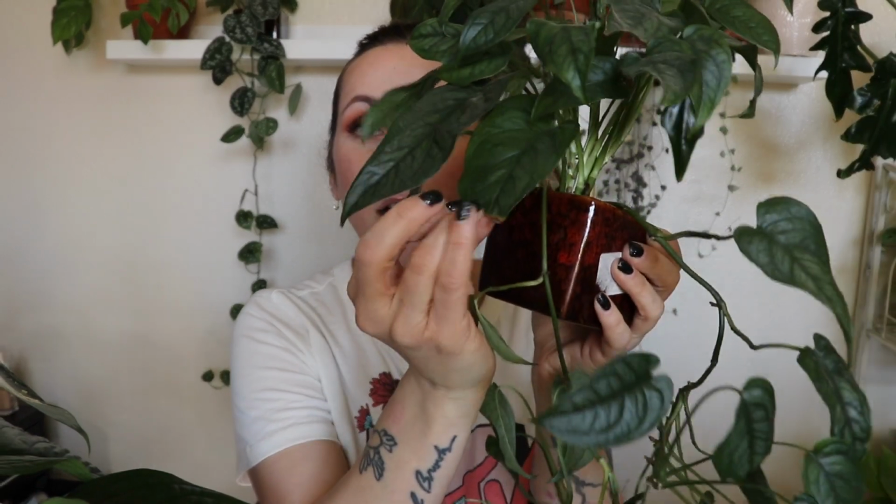I do let this plant get all the way dry before I water it. I have at times let it go too far and it's very wilted, but it does perk back up. I try not to let this one get that far. I just found that when I do let it get and stay dry for too long, a couple of leaves will immediately crisp up. Like this one here I just recently cut. It got really crispy on the end. And I find that usually happens when I let the plant get and stay dry for too long. But I don't supplement humidity with this one at all. It just grows and grows and grows.